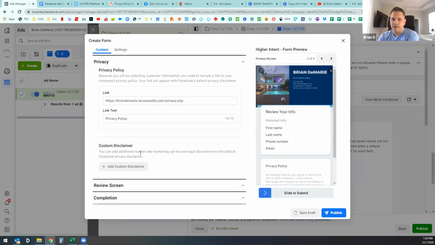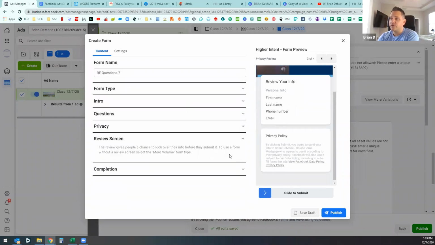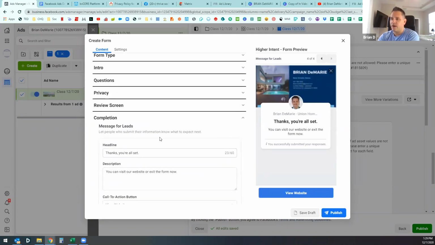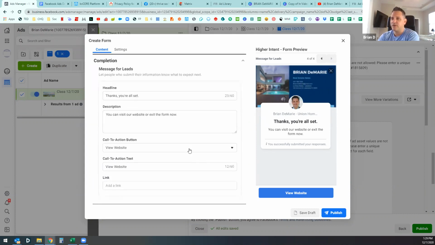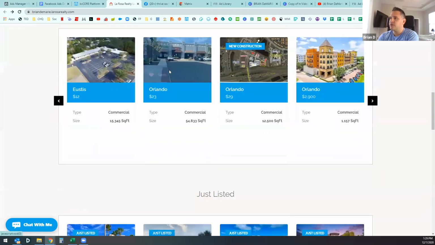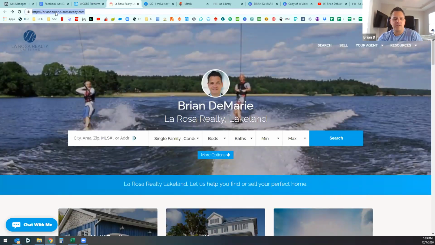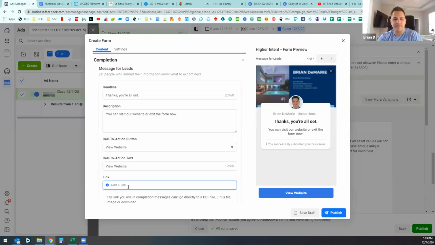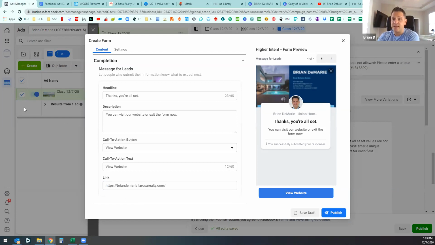You want to add a custom disclaimer? I don't know that it's necessary. And here's our review screen, right? Our super important review screen now. Is all of this information correct, right? We really, really need this, right? And then we come to completion. You can write whatever you want in here. You're all set. Facebook put some easy stuff in here. If you want to add the link to this page, not the privacy policy page, but your home page at KV Core, make sure that is indeed okay. Got my HTTPS, copy, paste, and if they want to go shop houses right now, they can. Because remember, this ad is not running them to a website destination. It's getting their info, right? Getting them to answer some things.